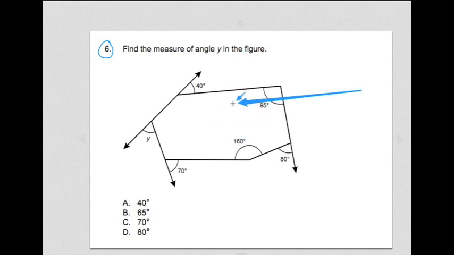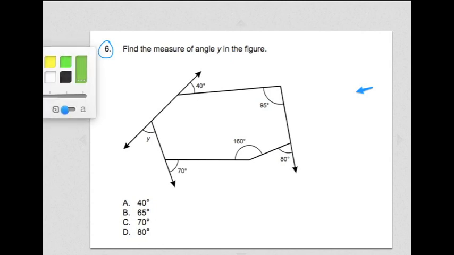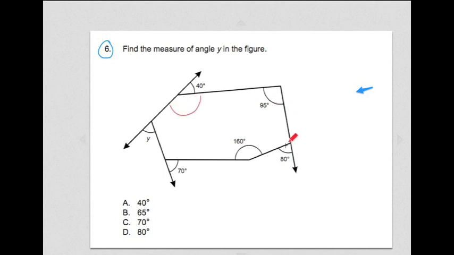So we have this diagram, we're trying to find y, and y is going to be one of these right here. Now I'm hoping when you were going through this, right away you saw this involved supplementary angles, 2 angles that add up to form a straight line, that add up to 180 degrees. So I'm going to quickly find the supplements. 40 plus 140 equals 180, 80 plus 100 equals 180, 70 plus 110 equals 180. I don't know what this one is here, but if I did know what that is, I could find the supplement of that and get to y. So most of this problem involves supplementary angles.